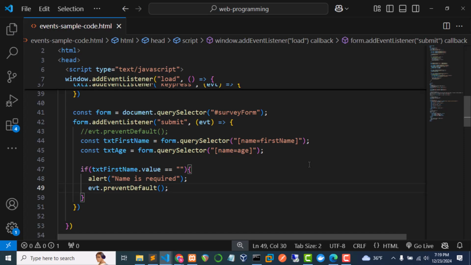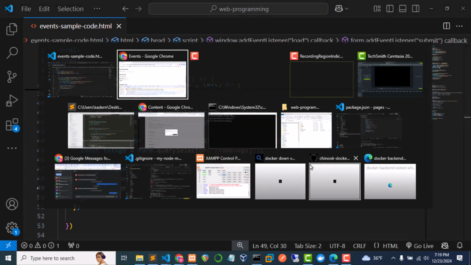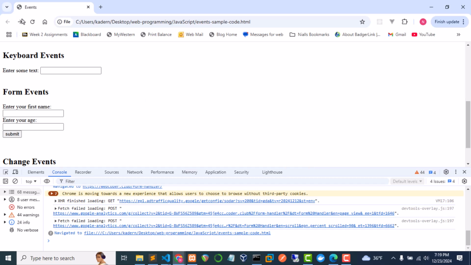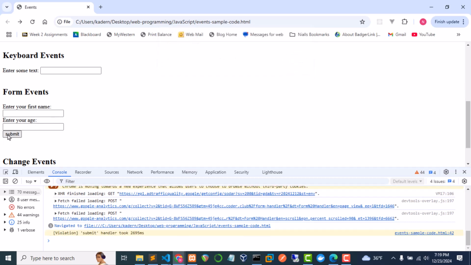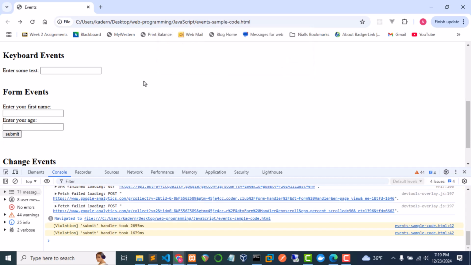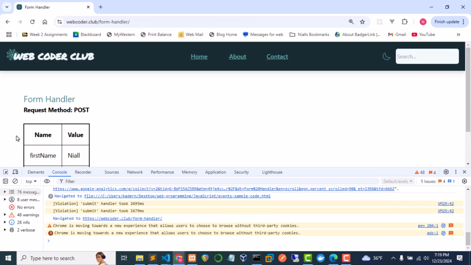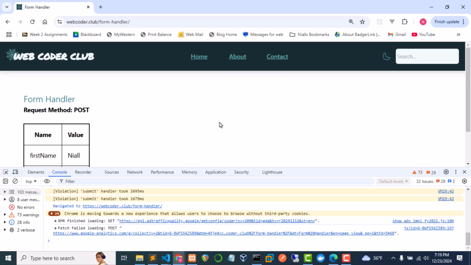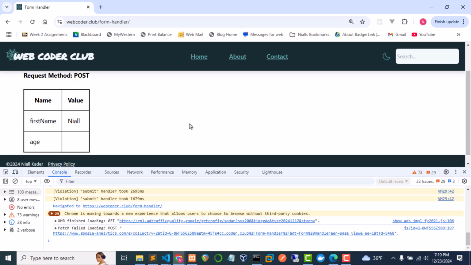And then let's check it out here. Reload the page, submit the form. It's saying name is required. Okay, submit, name is required. Okay, this time I'm going to put a value inside of there and enter my name and then hit submit. And now it goes through. Okay, so there we can use that event object to intervene for submit events and prevent the default behavior unless the form is valid.